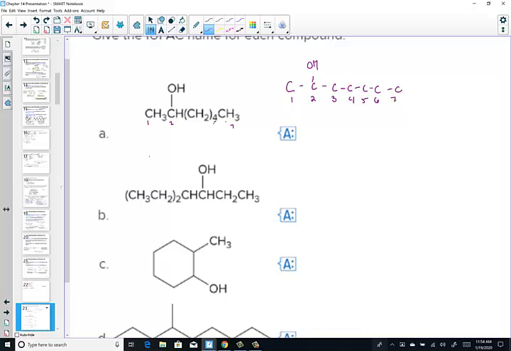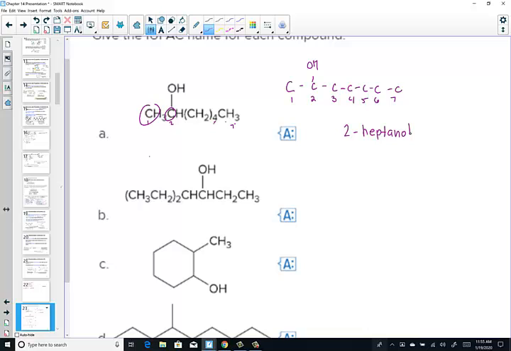So just thinking, CH2 taken 4 times means that repetition of that carbon group 4 times for a total of 7. 1, 2 plus 4 more is 6. The end one makes 7. So at carbon 2 of a heptane, 7 there, there's an alcohol group. That was easy, 2-heptanol.